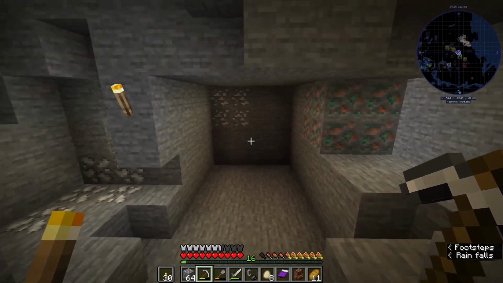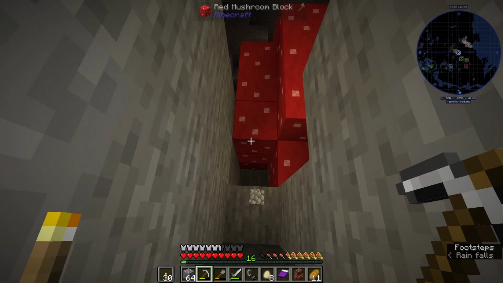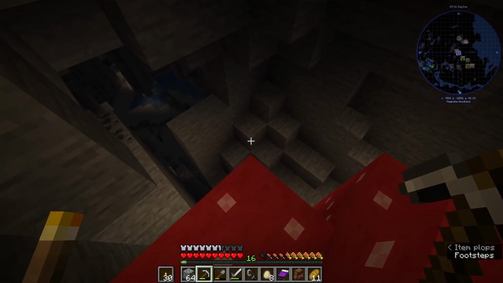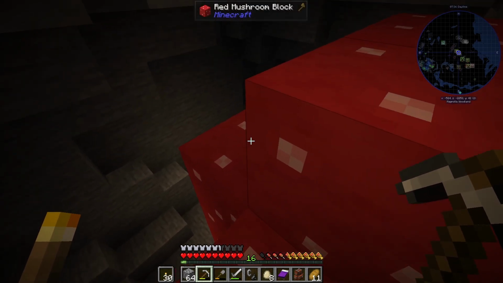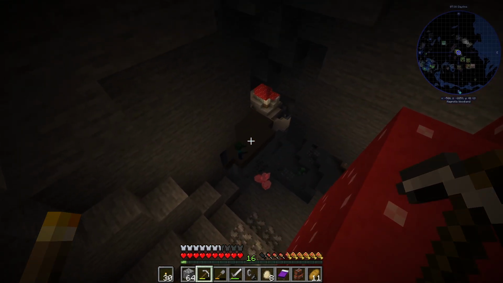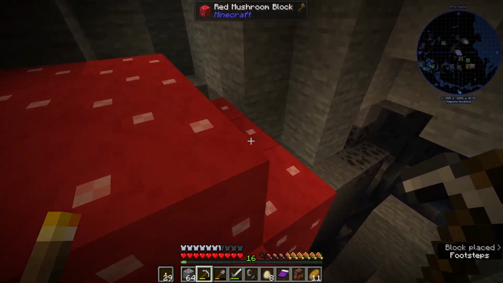Well, I mined out roughly a stack of stone and didn't get it, so I think we will just try the natural way. But we have a mushroom down here, and I think this cave is going to pay off for us. It looks quite large. We seem to have a whole underground mushroom biome down here, which is kind of interesting.